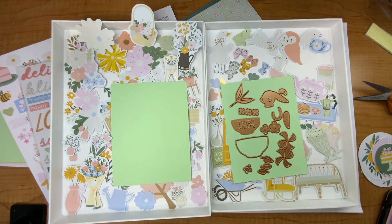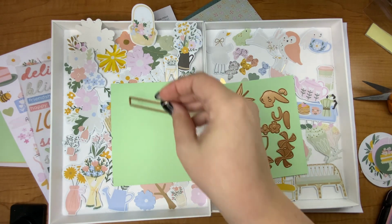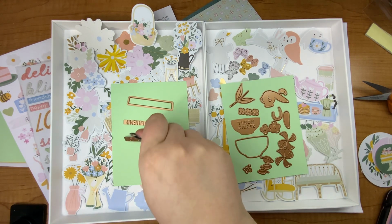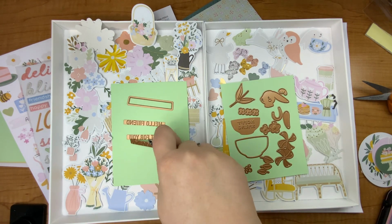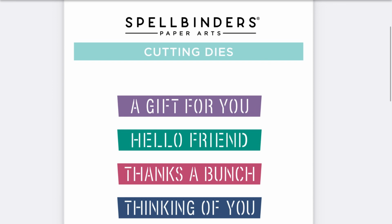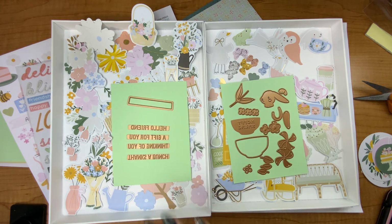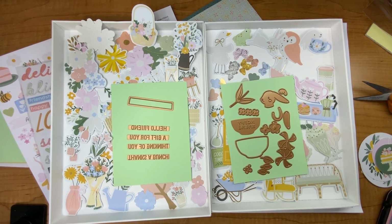But the add-on for that is a rectangle die cut, and then there are some sentiments to put on the pocket. So you can say, hello friend, a gift for you, thinking of you, or thanks a bunch. I think of the four, my favorite would probably be thanks a bunch because it has the flowers in the pocket, which to me makes sense. But maybe you could put the little bunny in the pocket too. That would be kind of cute.